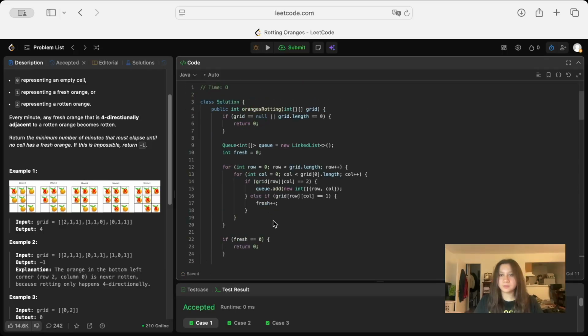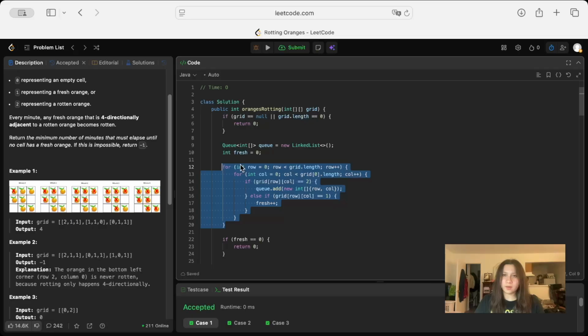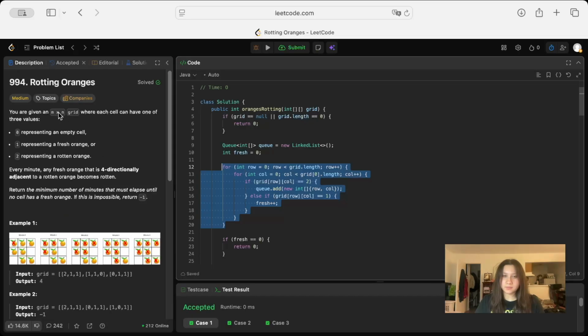No matter what, we're exploring the grid, because just to process it, we already have to go through every single row and every single column. So already right off the bat, we are going through the entire grid, no matter what. And so this is already O of m times n, where I guess m is the rows and n is the columns.